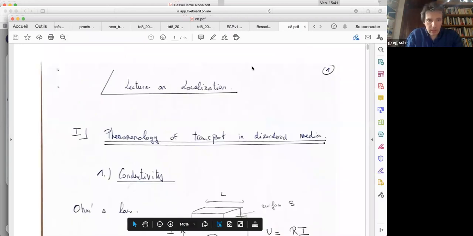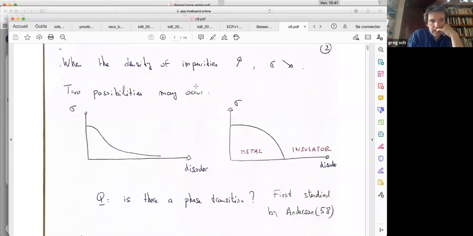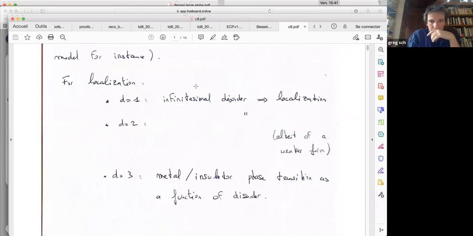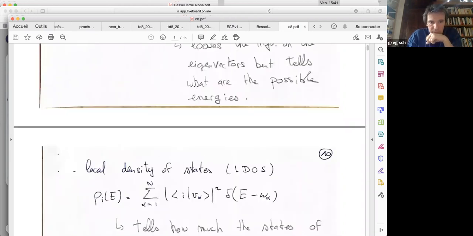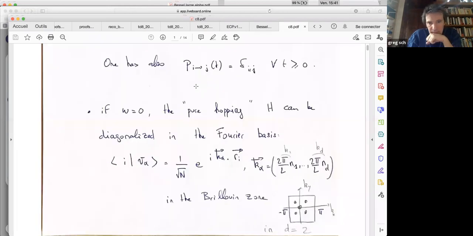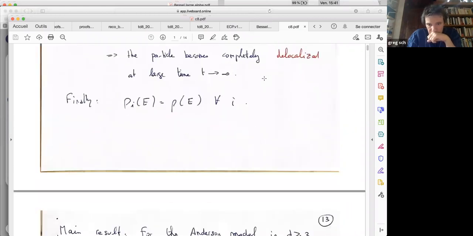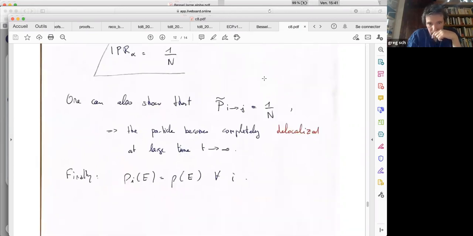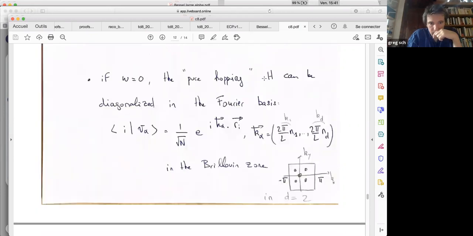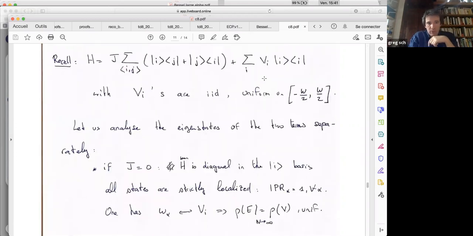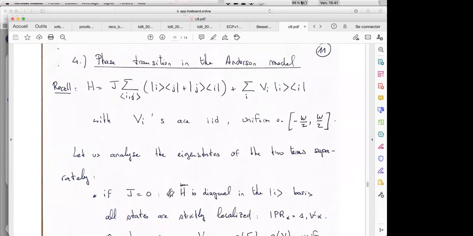So I hope you can read or see what I'm saying. This is what we have discussed so far. So I want to go to this last part, the fourth part. Can you see my screen, and can you see the PDF? Is it readable? Yes, it is.